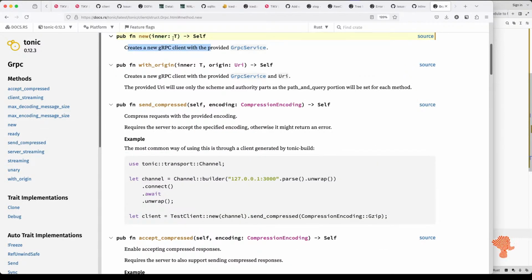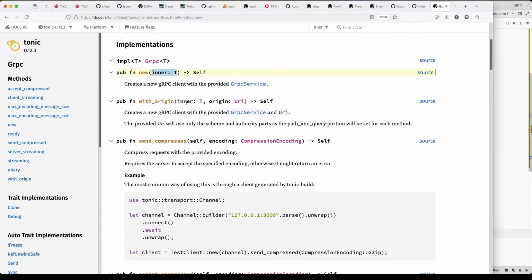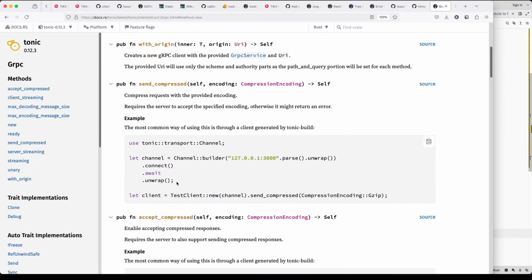So we create a new one with an inner T where T is a channel. So that's our duplex.